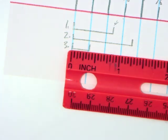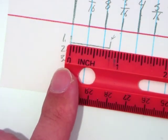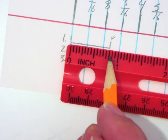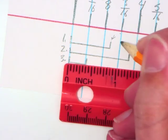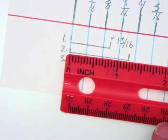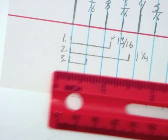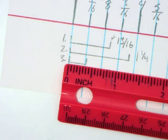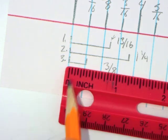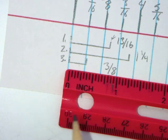Okay, what's the first one? 14/16. 13/16. So if I'm at 1/2 inch, that's 8/16, 9, 10, 11, 12, 13/16. What's this one? 1 1/4. What's this one? 3/8. 3/16. It's 3/16. 3/16 would be here. 3 lines.